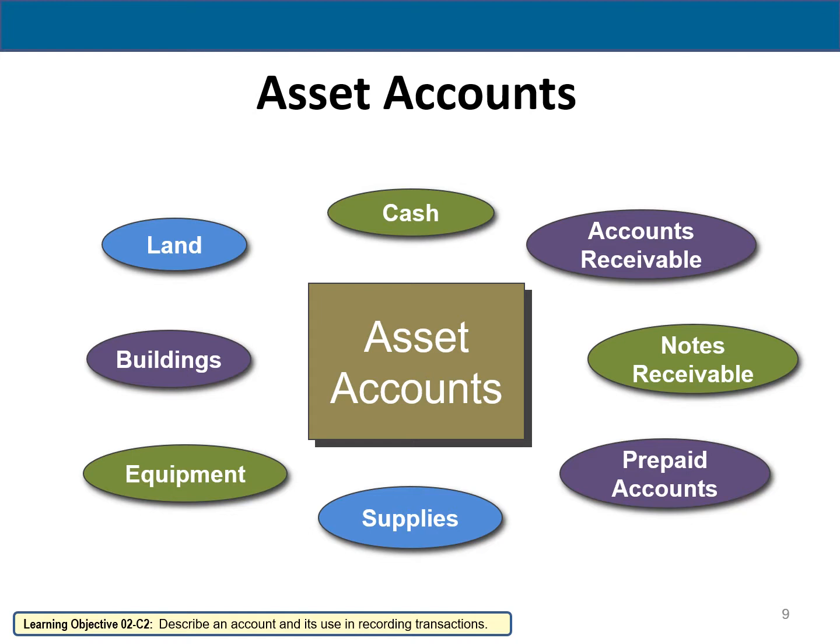So if I make a sale on account to ABC customer or Joe Schmo, we like Joe Schmo. Let's say I sell him 2,000 widgets for $2,000. And Joe Schmo says, hey, I'm going to pay you in 30 days, bill me. We're going to record the revenue. And rather than recording cash, because he hasn't yet paid us, we're going to record an account receivable. And then when he pays us, the account receivable goes away and then we get cash. We'll get into more of how that works, but that's generally how receivable accounts work.